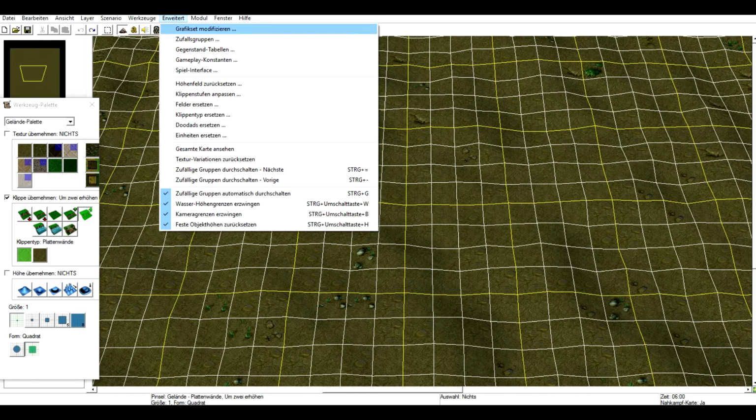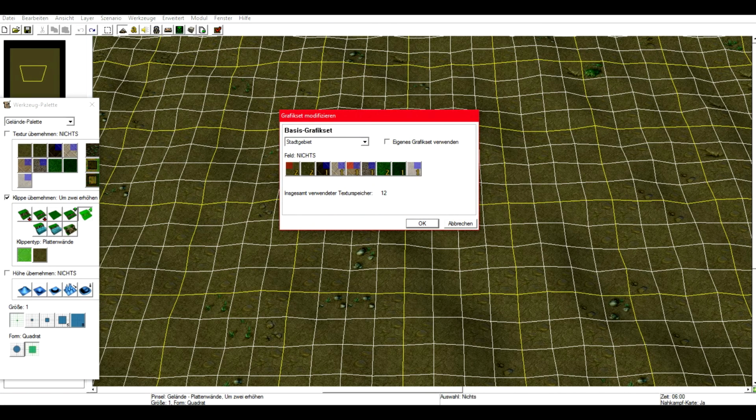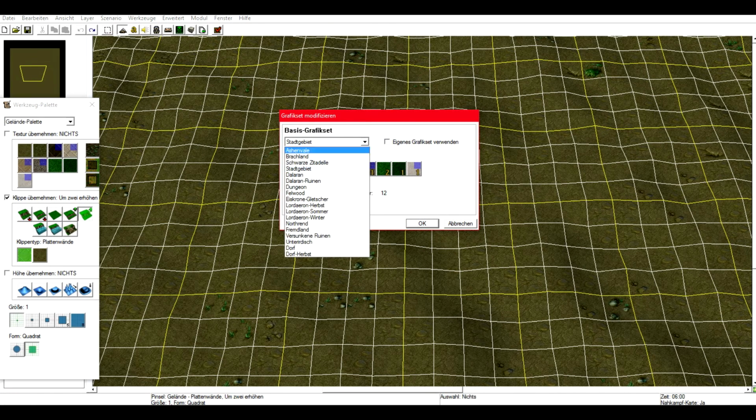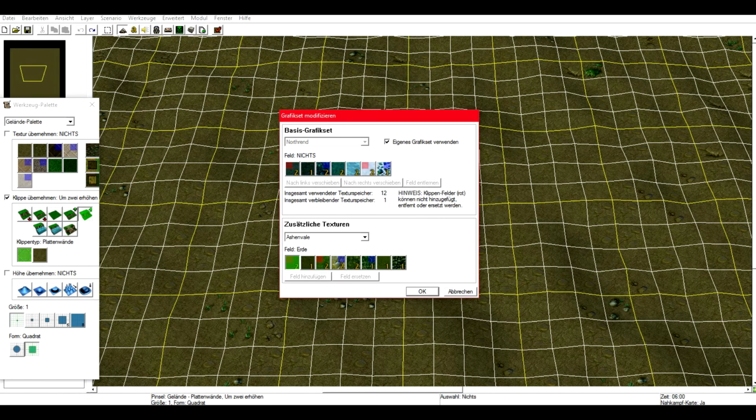And you can modify the graphic set, and now here you can choose any graphic set you want, and you also can make it custom. You just click the button here, and you can import different graphics into your custom thing.